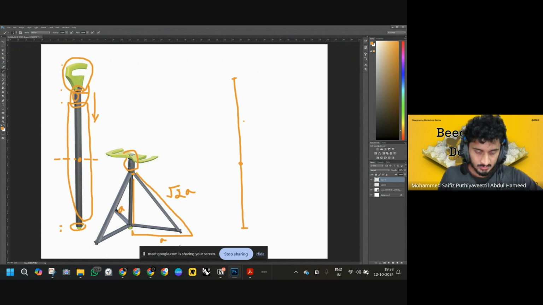As you can see, this is A, and this is root 2A. Now this is also length of this part. So this is also root 2A.